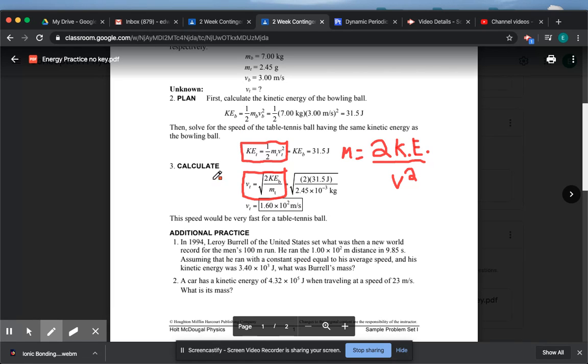They're technically all the same equation because they all come from each other. They're just rearranged versions of each other. But if you're looking for mass, use this one. Kinetic energy, use this one. Velocity, use this one. Okay, those are all the tools you need in order to get through the sheet.